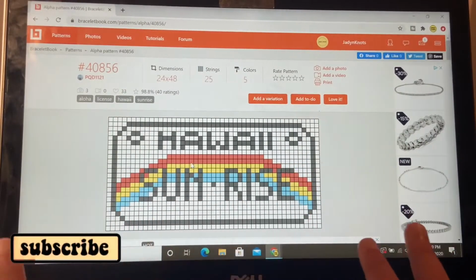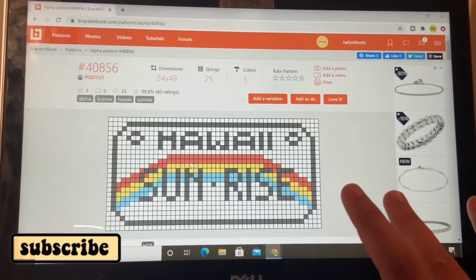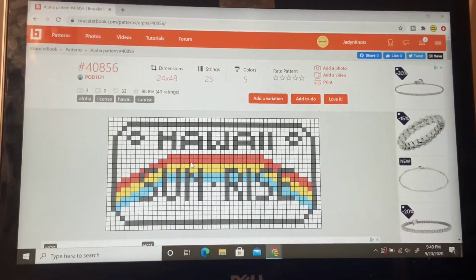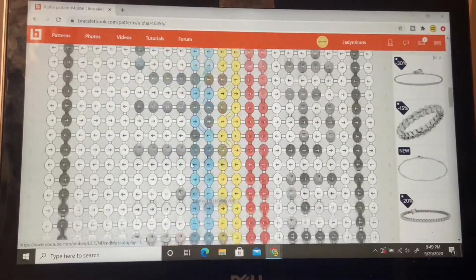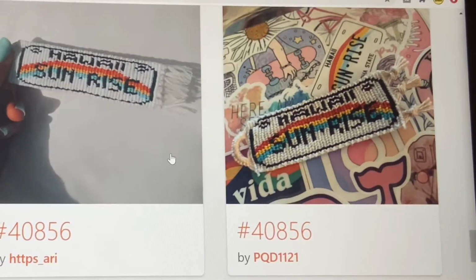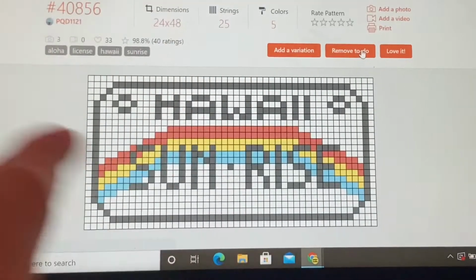I love Hawaii, however you call it, I love Hawaii. I love all of it. And I've been wanting to make this pattern. It looks so cool once it's done, look at how pretty. Add to do. Boom. That is 1 down.